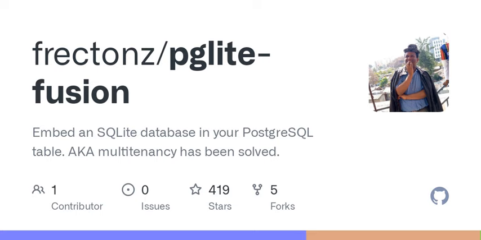You can create a table that includes an SQLite column. This means that for each row, you can have its own self-contained SQLite database, where you can store data like to-do lists or user settings. For instance, consider this example where we create a table named People with a column for an SQLite database. You might have a person named Frectonz, and in this SQLite instance, we can create and manipulate a separate table for their to-dos. It's a neat encapsulation of data, keeping everything clean and organized per user.